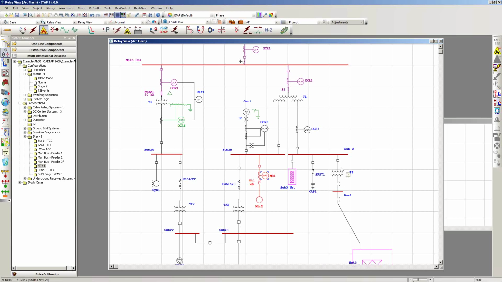So if you're doing an arc flash mitigation study, those types of studies involve the creation of lots of TCCs, especially for those locations where you may have large incident energy values. So now you no longer have to switch from the arc flash mode to create a TCC in Star. You can create an arc flash report.